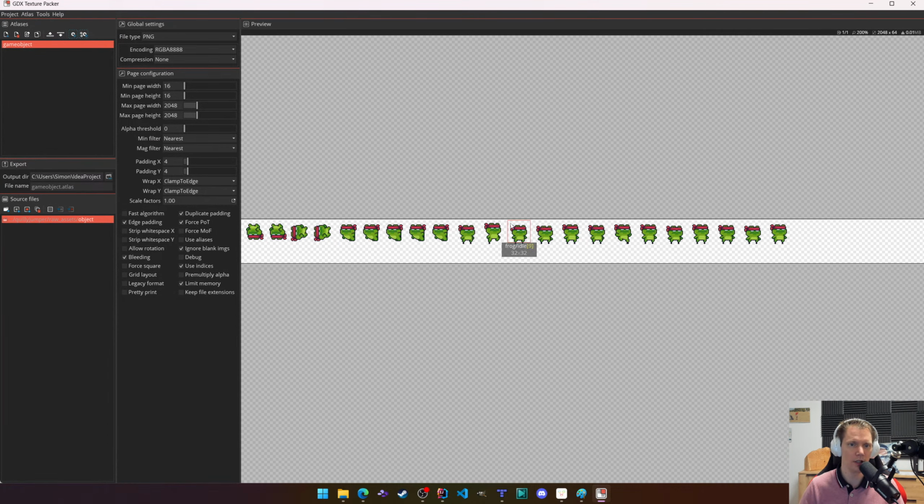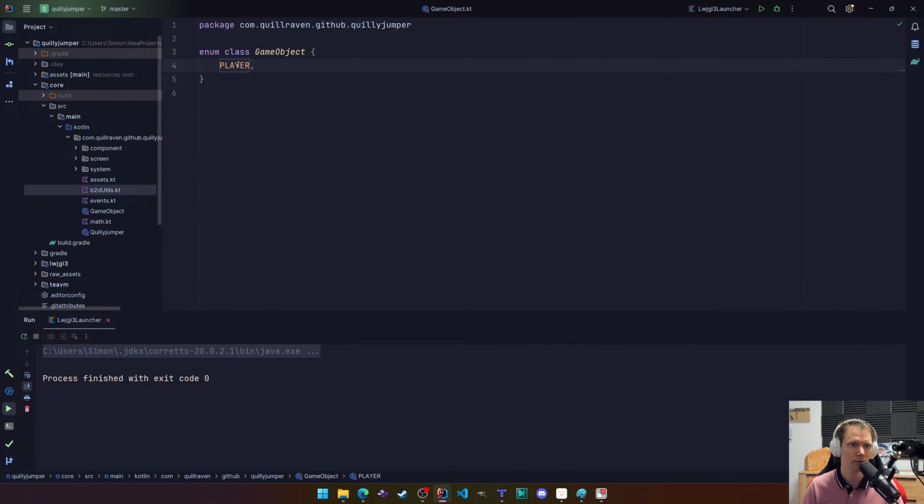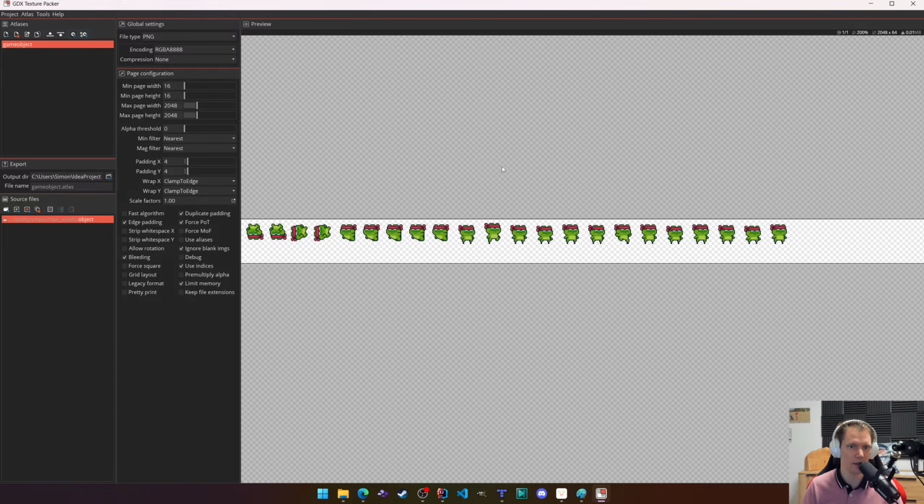So now we need to prepare something a little bit. So we have here the frog, which is the ID from our, so somehow we want to link our game object enum, where we called it here player. Maybe I should call it frog. Not sure. Let's stick with player for now, but that should always be the first part of the graphic. And the second part would be the kind of animation that we want to play.